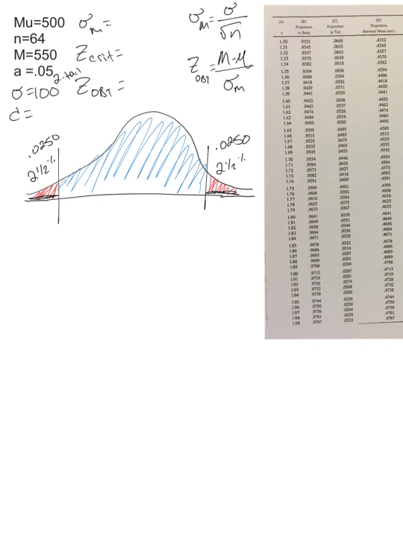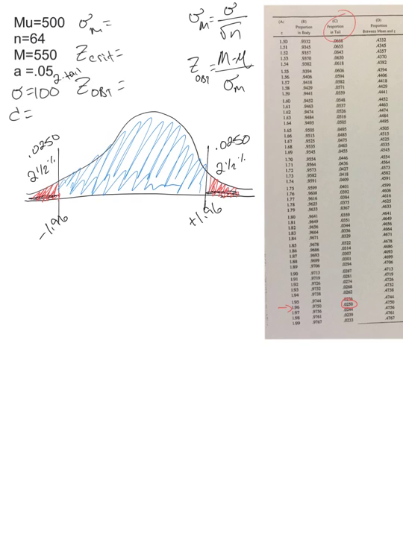Again, the blue area right here is the body, because it's the bigger part of the distribution. And over here in red is the tail. So we actually have two tails. So we're going to be looking in column C, proportion in the tail, and we're going to go all the way down until we see 0.0250, which gives me a z of 1.96. So I'm actually going to have a negative 1.96 and a positive 1.96. So I have two critical regions.